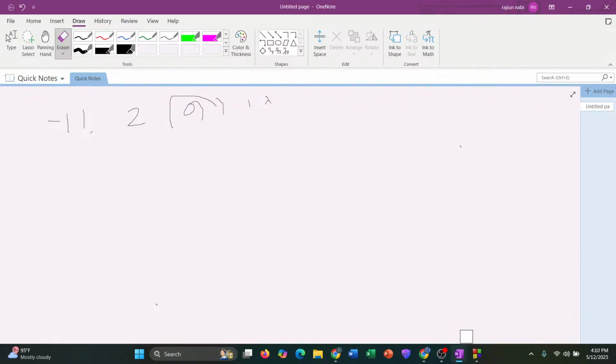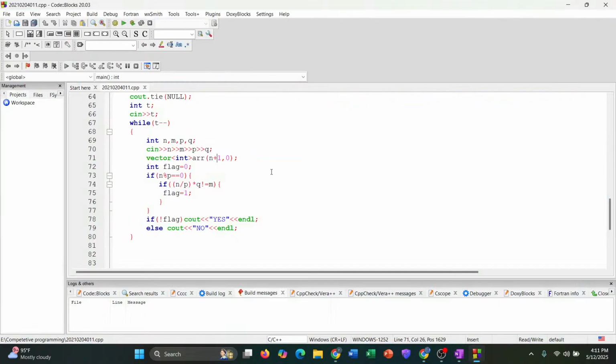Firstly, we will convert every element to its absolute value. Then we count the number of elements which are greater than 9. If that count is greater than or equal to mid minus 1, then we will always be able to make 9 the median. So this is the answer.